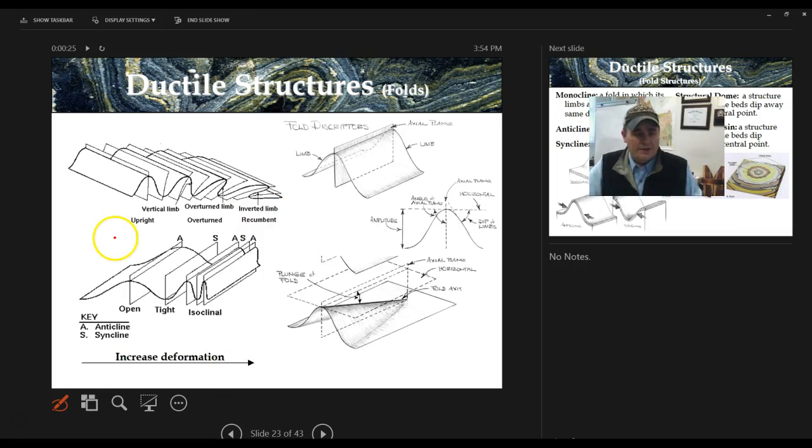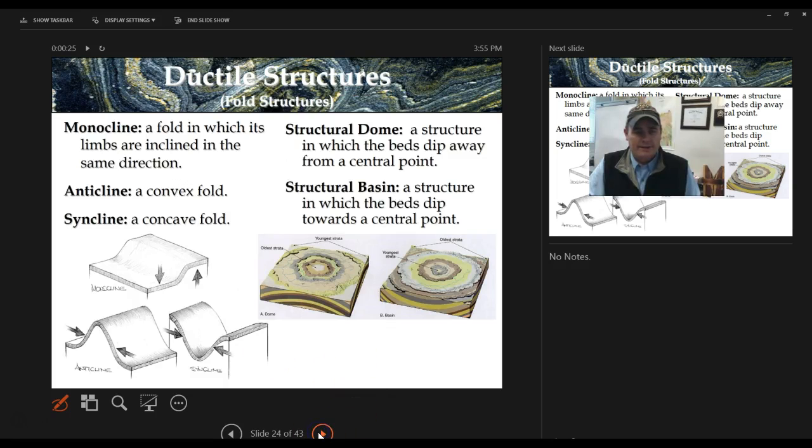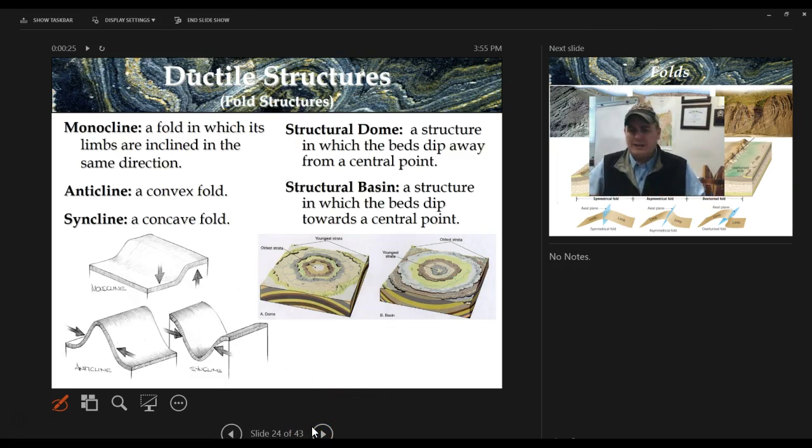So here's some examples where you have different types of folds. You can have very close folds or tight folds or open folds, okay, depending on how far apart they are. So you can have these broad folds like this, where you slowly have a broad fold here, or maybe a really tight fold like that. Okay, so there's different types of folds. You have what we call the axial plane or the hinge, where's the top of the fold, and then we'll call them different types of folds based off of how they bend. So here's some examples of different folds. Actually, I'm going to stop here, and we'll come back to this in our next segment.